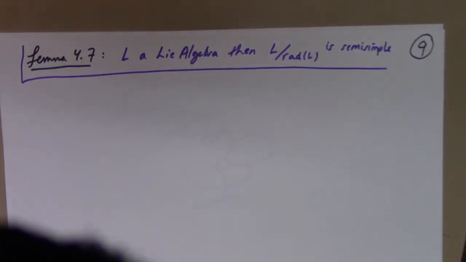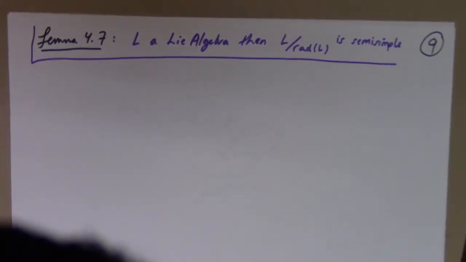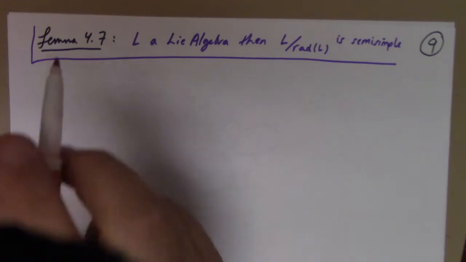On the other hand, if the algebra itself is solvable, then it is its own largest solvable ideal. Then the maximal ideal is the algebra itself, and L mod L is 0. So that is the trivial ideal, in a vacuous sense. But that's encouraging. Some extreme cases. Here's the proof.